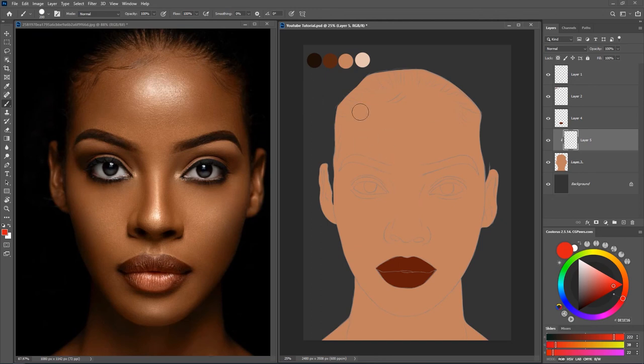So now that I have grabbed the brush, on a new layer, I will have to pick this color and not the darkest dark, because we are going to do that later. So now start using your eye to pick out the place that you have shadows and you start applying those shadows. So right now I will start from the forehead and start applying those shadows that we have right here. And as you keep going, always try to increase and decrease the size of your brush in most cases.